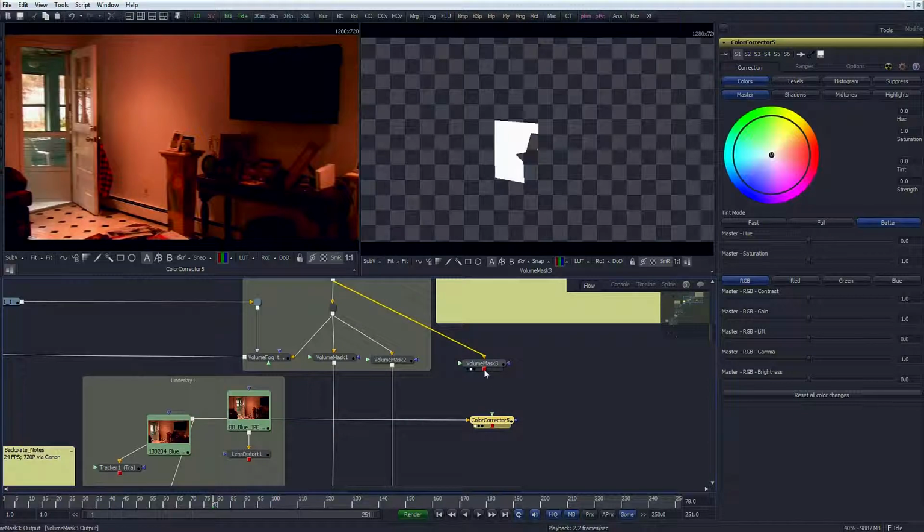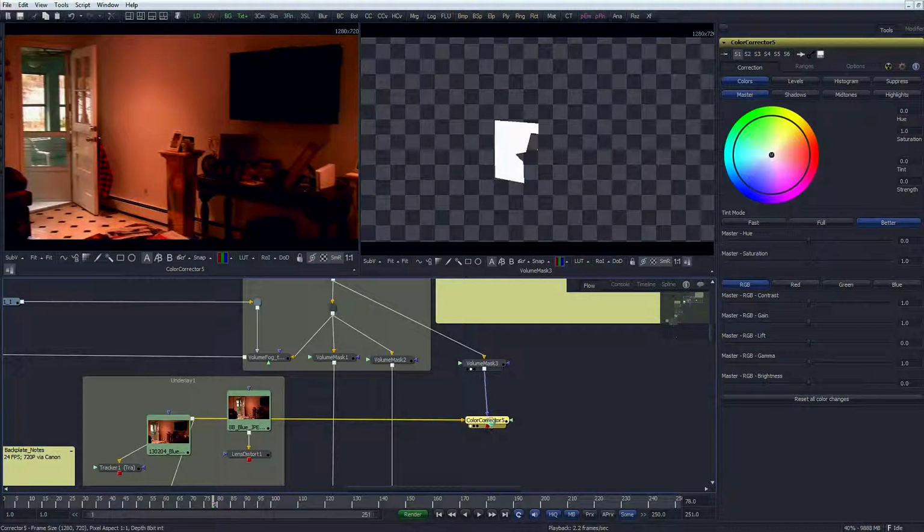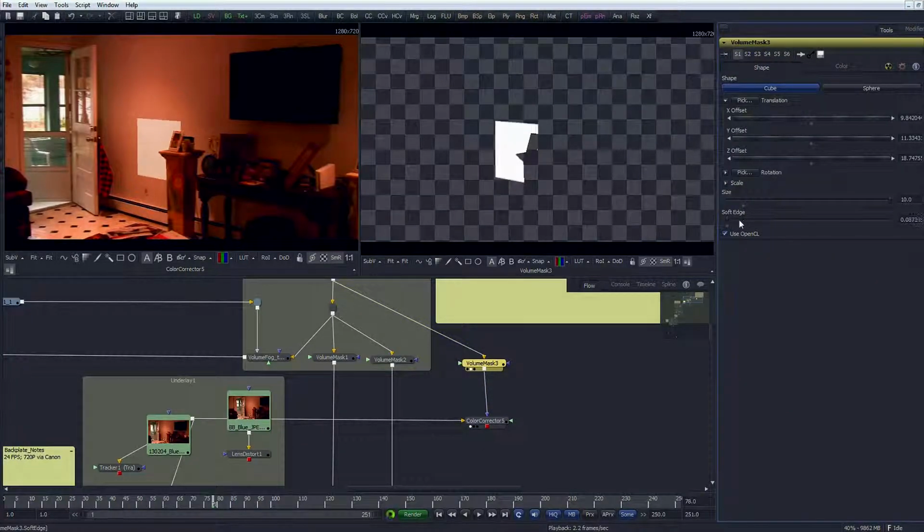But before we do that, I want to apply this volume mask node as the effect mask for color correction. Now as soon as you play around with color correction, you note here that the color correction is applied only to the part where the volume mask is applied. Let's go back to the volume mask and soften the image edges a little.